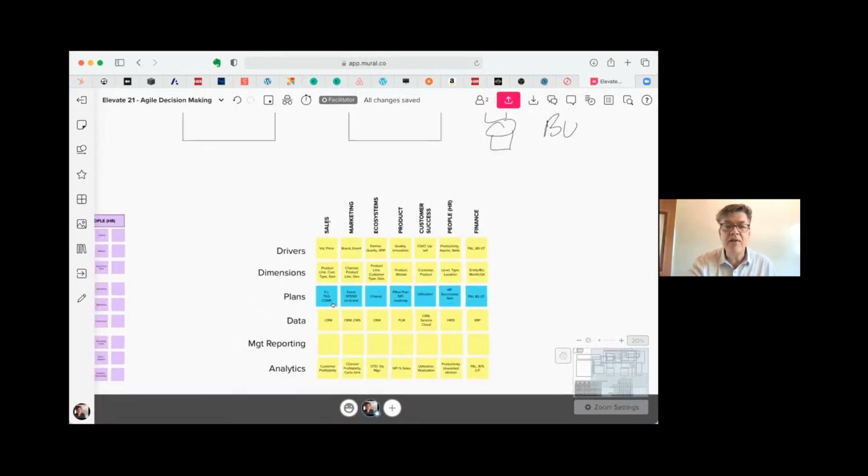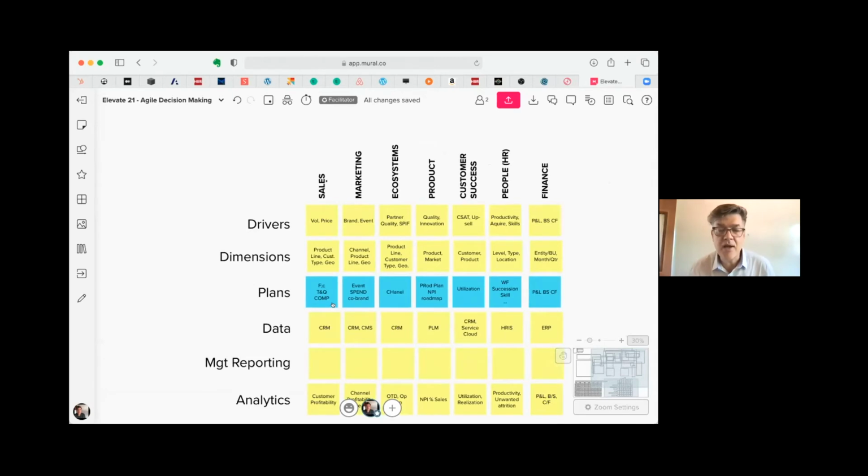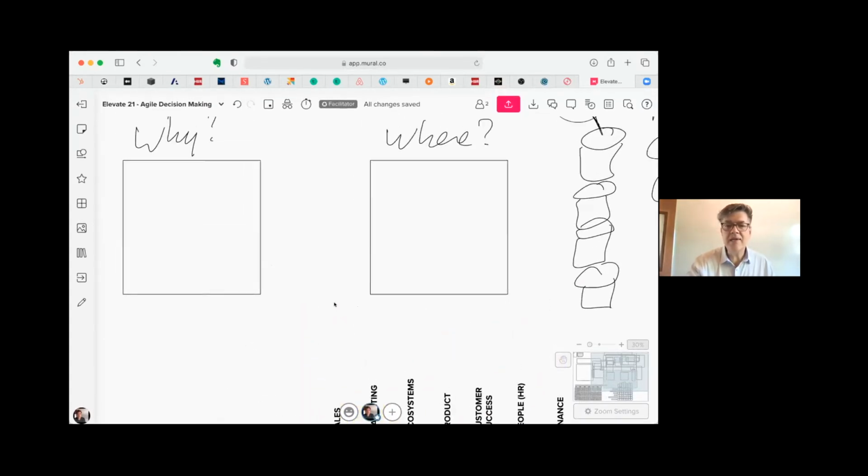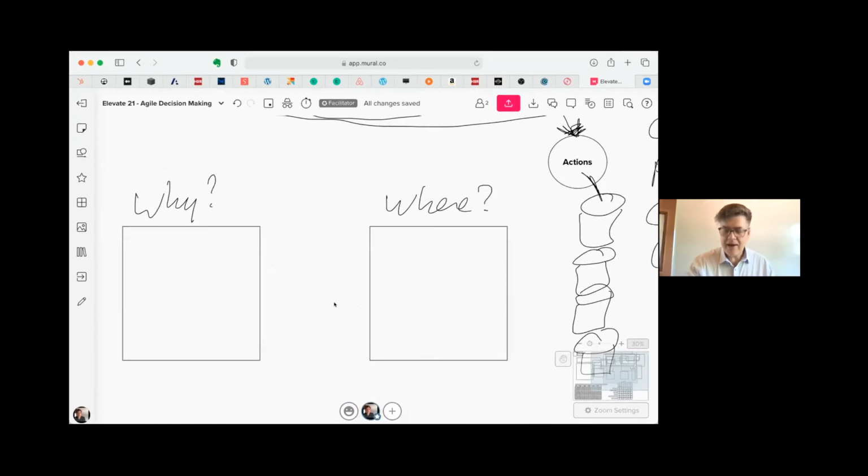So for example, again, functionally thinking, in sales, it's the CRM data. In marketing, maybe CRM, maybe your content management system or others. In your ecosystems, back to CRM, or maybe a service cloud. In product lifecycle management system, maybe your quality control system. In HR, it's your Workday and your HRIS systems. And in finance, it's usually not just one ERP, but it's a bunch of ERPs now. So we have to collect all that data, and we have to make it into some usable format.